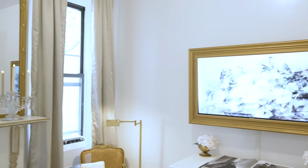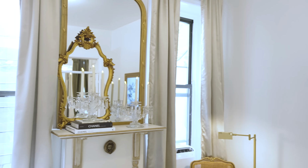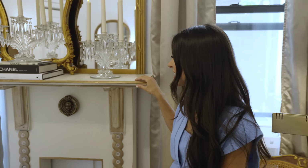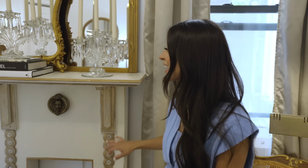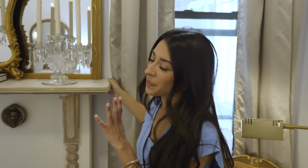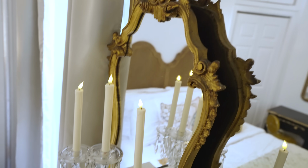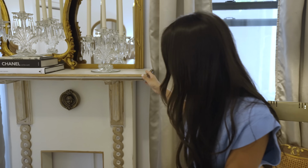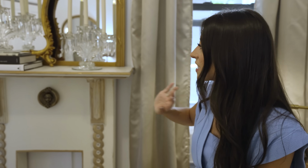Speaking of my dad woodworking, he also made me this precious mantle. My dad made me this for my college home, and it was purple and gold at the time. I had a totally different design aesthetic, but I repainted it, and it was just back home in storage. I think it made him feel so special when I wanted to bring it back up here when I finally got a space of my own all these years later, knowing that I still wanted to use it. But I just love it. I think it fits this space perfectly.